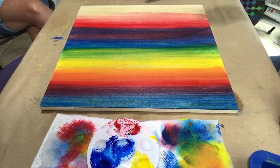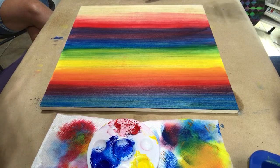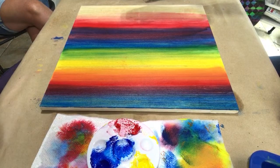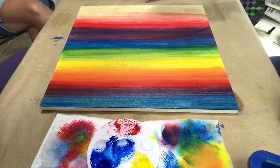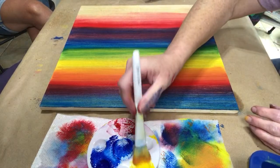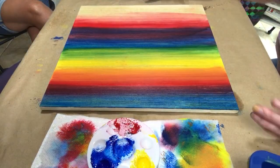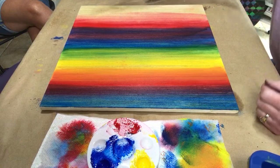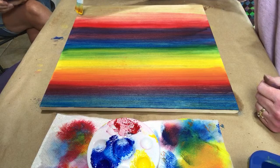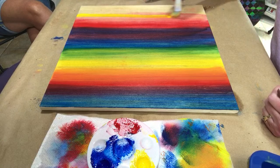Oh, let me get a picture of you misting it with water. Ready? Okay. Bring it over light. Right there. All right. There you go. Thank you. So I think I might end with blue on either end. What do you think? Yeah, that'd be pretty. I like how that blue looks over there. Blue's a good border. So, do that. I'll do the yellow here.